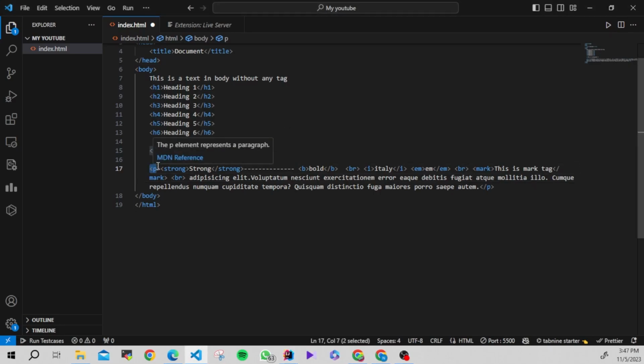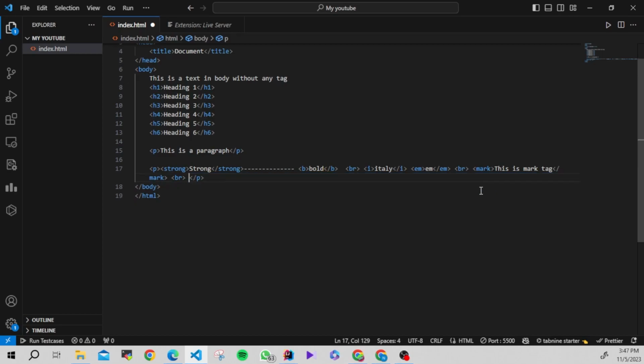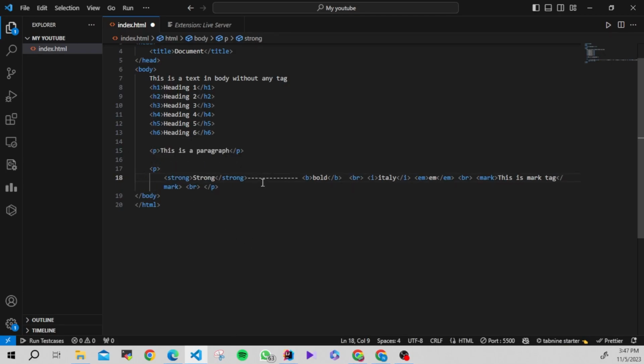Now let's clear these things and move on with our tags. Let's clear this one and make this format somewhat easier to understand. Then use a break and mark.